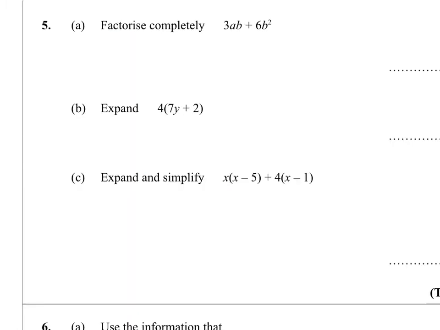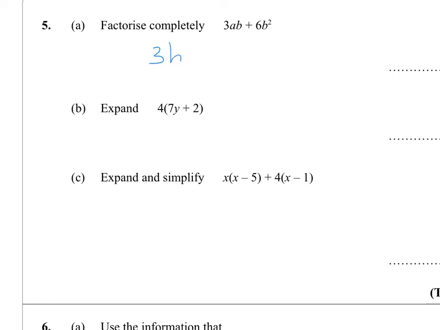Factorising is the reverse of expanding brackets. What we do is we look at the 2 terms here and we say what's the biggest that they have in common. And I start with the numbers 3 and 6. What's the biggest number that goes into 3 and 6? And you're probably going to get 3. Do they have any letters in common? Yeah, you can see a B goes into both of them.